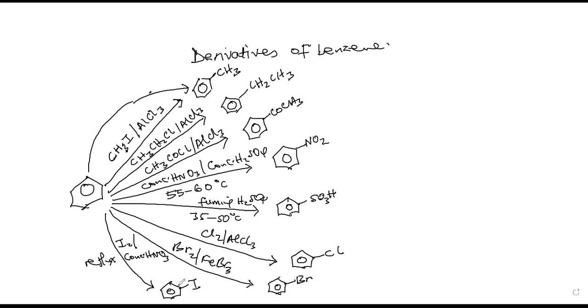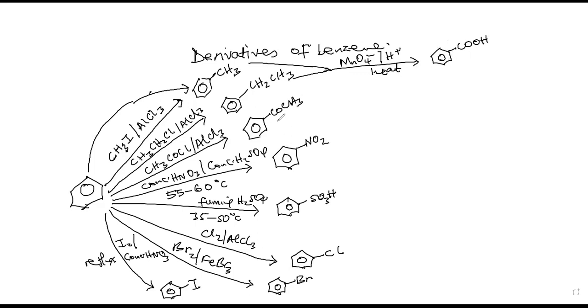Now, from these situations, these first two derivatives, because this one we are going to see the substitution with the methyl group when we look at methylbenzene. The moment you use a strong oxidizing agent, you will convert these directly to a carboxylic acid. For example, if you use permanganate ions, or manganate(VII) ions, which are acidified, and you heat, you will be able to get what we call benzoic acid. This is another derivative.